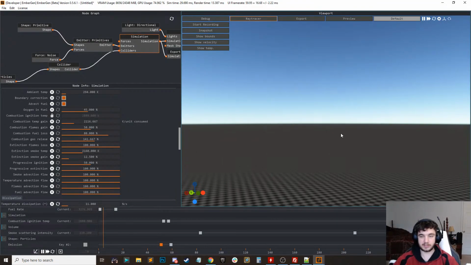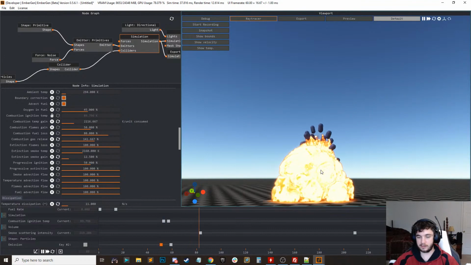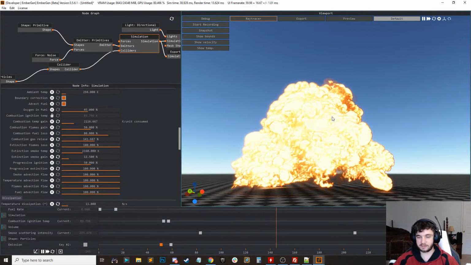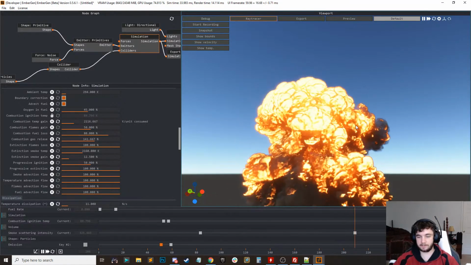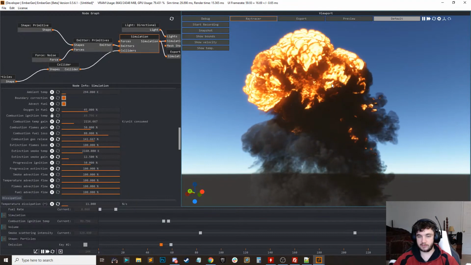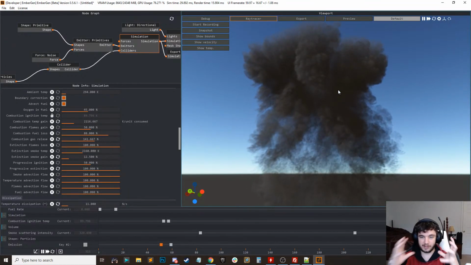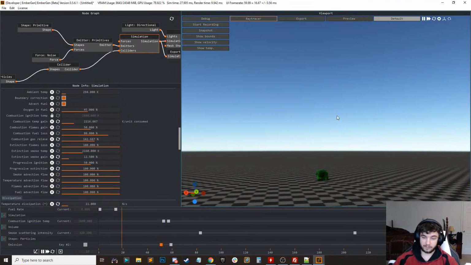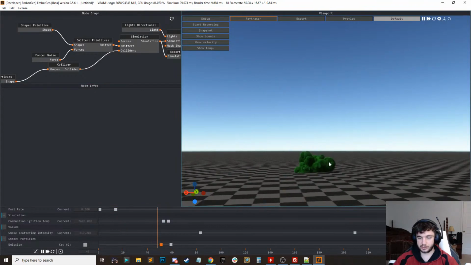Changing the smoke temperature lets it rise a little bit faster. And if you like those big plume rises and stuff like that, maybe increasing your temperature is a good idea. Because look at that, that's giving you that really big, powerful mushroom cloud that you get whenever you ignite gasoline and stuff like that in real life. So pretty crazy. And we could change this to a torus as well. See how it changes it.